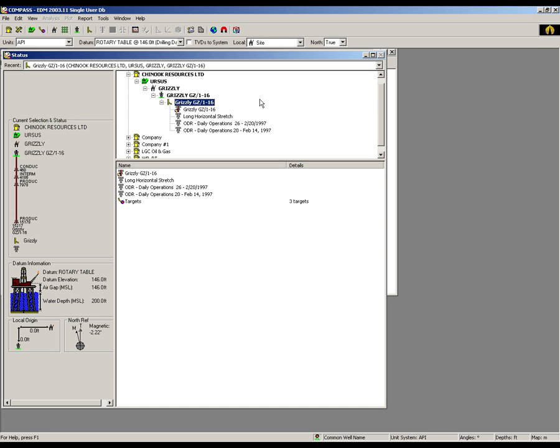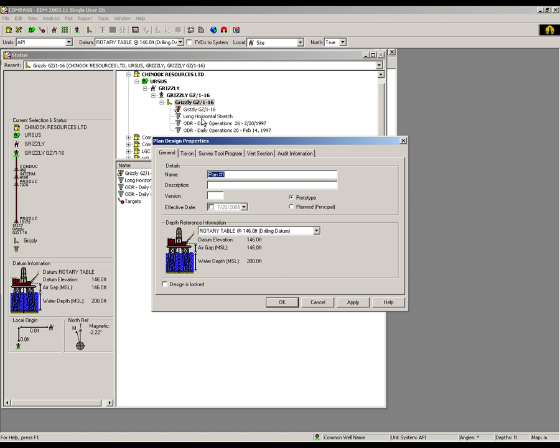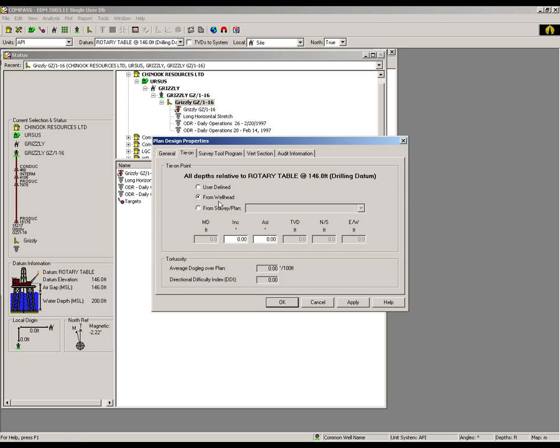The first step in this integrated planning and engineering workflow process begins with Compass. In Compass, we initially design our trajectory or plan, which is shared across all the applications. The plan is the single most important item since it is indeed shared across all the apps. Within Compass, we will create a new prototype plan. We will tie on from the wellhead and select OK.